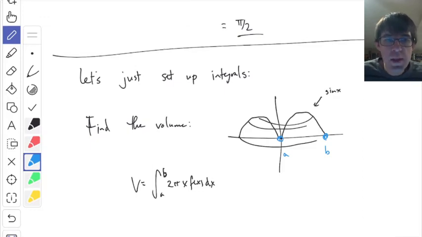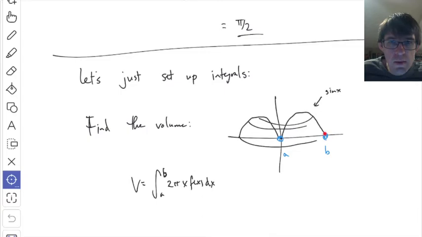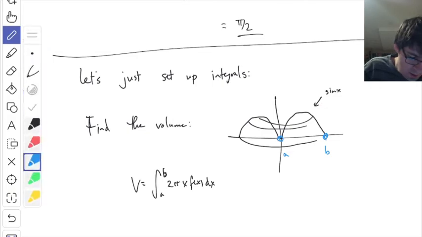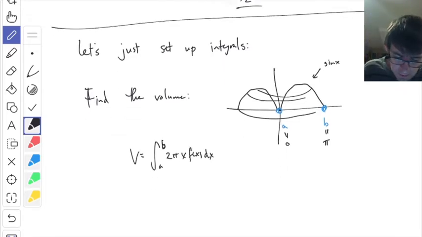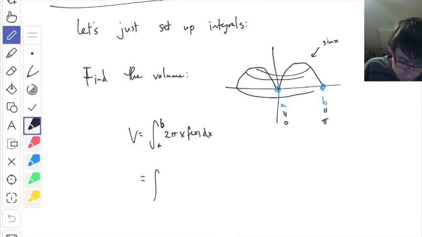So it looks to me like the a is 0, right? Anybody want to say what the b is going to be? You just have to think about, if I'm using the function sine of x, where actually is that point, the x value? Is that going to exist at pi? Yeah, pi. This is where sine of x comes back down to 0. So the a in this case is 0, the b is going to be pi, and that's just because you have some basic knowledge of sine of x. So I'm going 0 to pi.